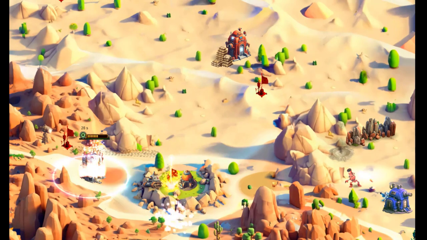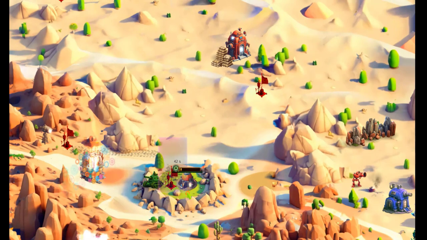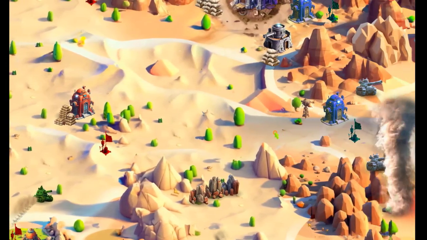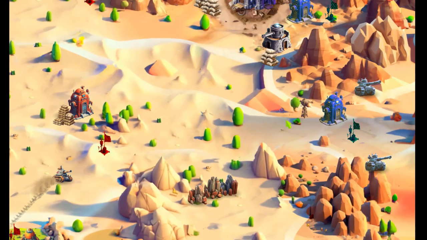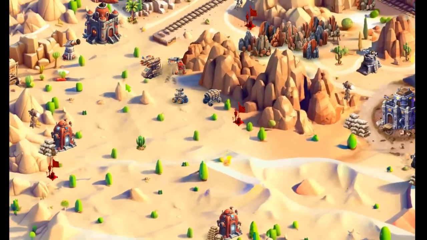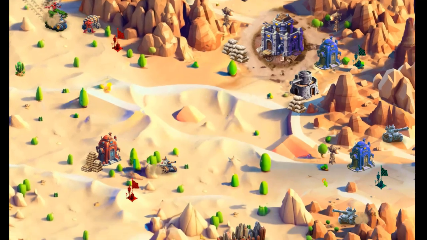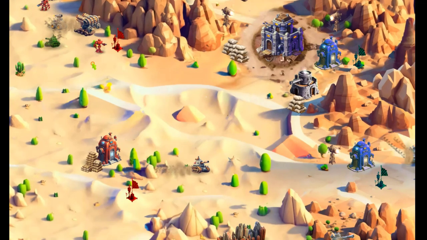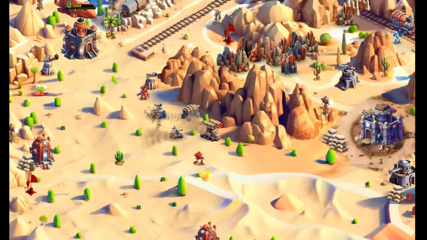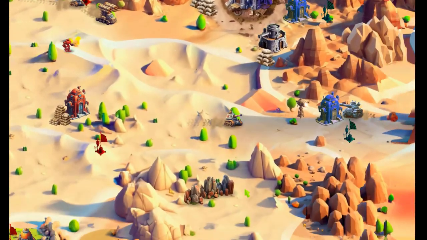You know your silo's ours, sir. Flawless victory! Rally point set.